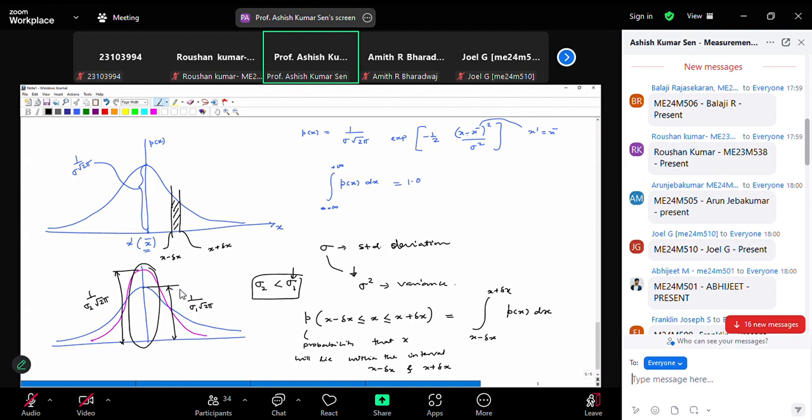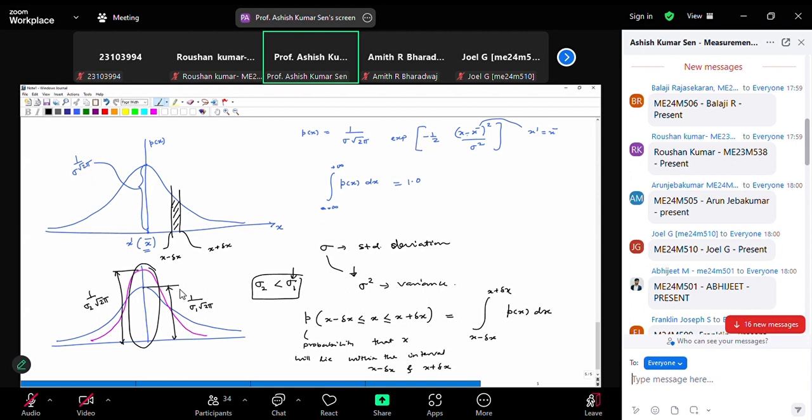Okay, so I will stop with that. We will continue, but today you got an overview of experimental measurement. One most important thing is that if the experiments are carefully done, you will see the central tendency of the data. Number two, we learned that the best estimate of the true value, which is unknown, is the mean. But that is not enough because your data is scattered all over the place.